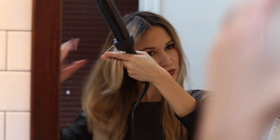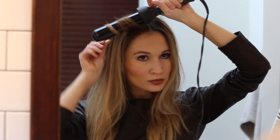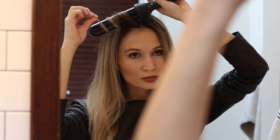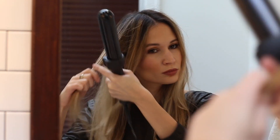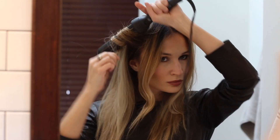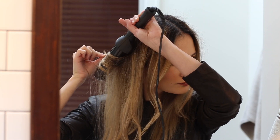Now to add some finishing touches to the hair, I'm adding some loose waves. I'm using a large barrel — I think this is a two-inch barrel — curling wand. I just randomly pick sections and try to frame my face with some loose waves. This will add a bit of body and movement to my hair.